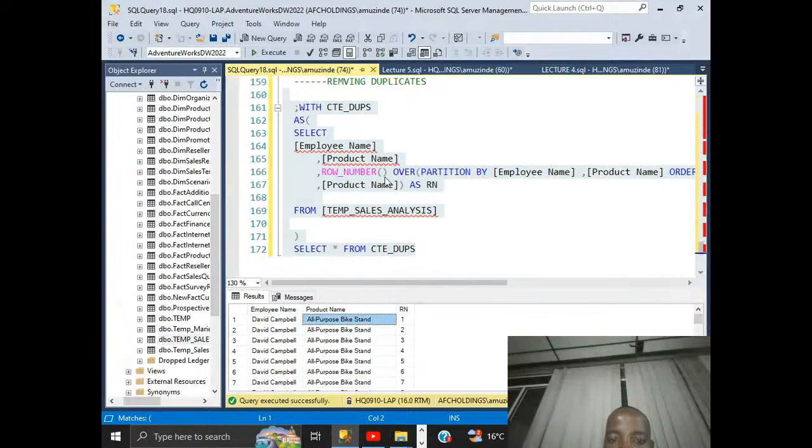What is happening is we are using ROW_NUMBER over PARTITION BY employee name and product name, which are the columns we are checking for duplicates. Because if you check duplicates per each row, it may be unique, because if you use maybe the sales value, they may be different. For product number 2, it's getting a rank of 2. So every product with a rank of 1 is the first product being ranked, and we drop everything that is ranked 2 and above. It's a duplicate.